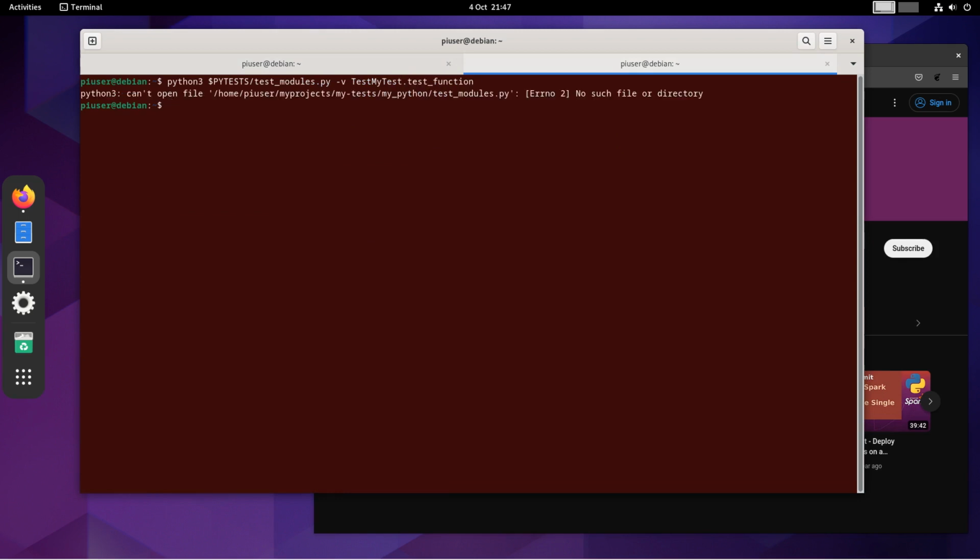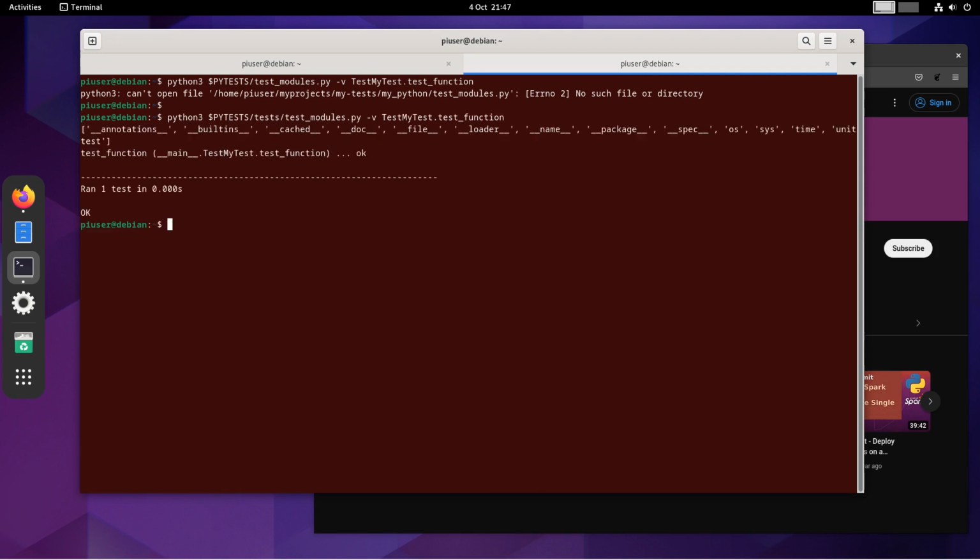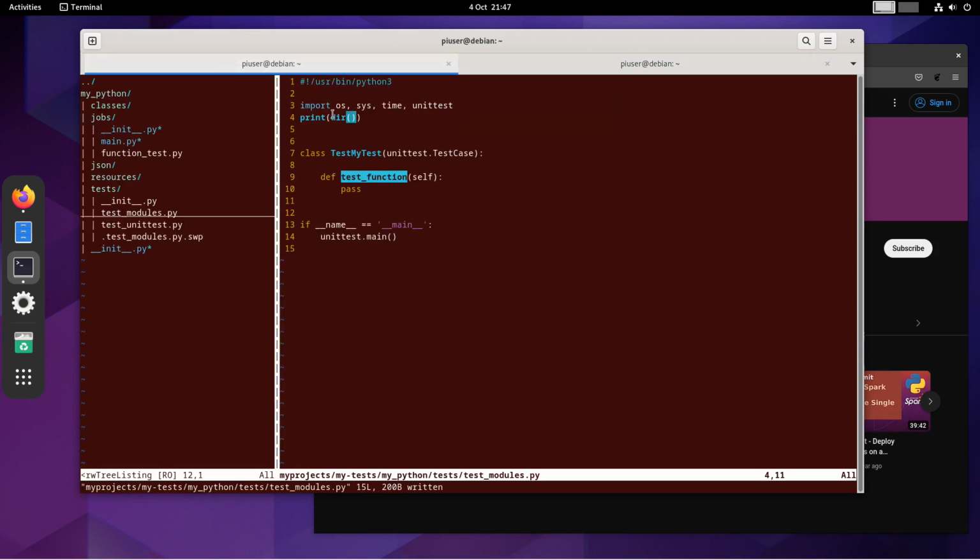So let's run that, and it says it can't open a file because there's no such file or directory. So let's check that, and I need to include this at the front, and then we can see it. So anytime you run dir, you can find out what's inside of an object.